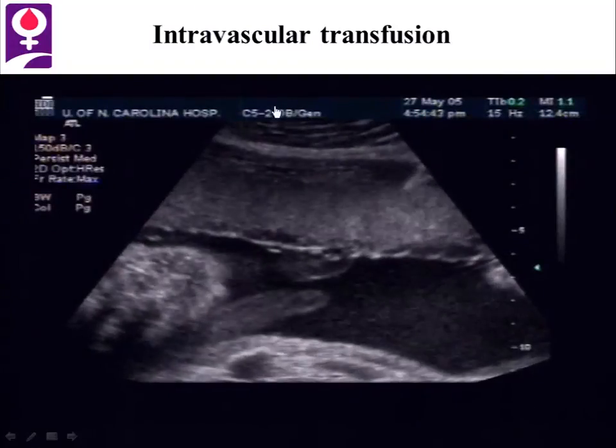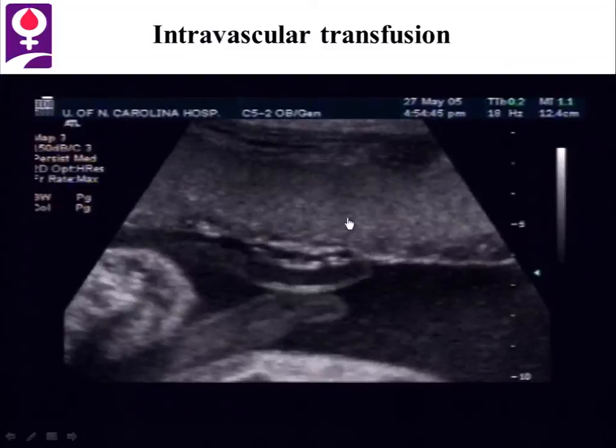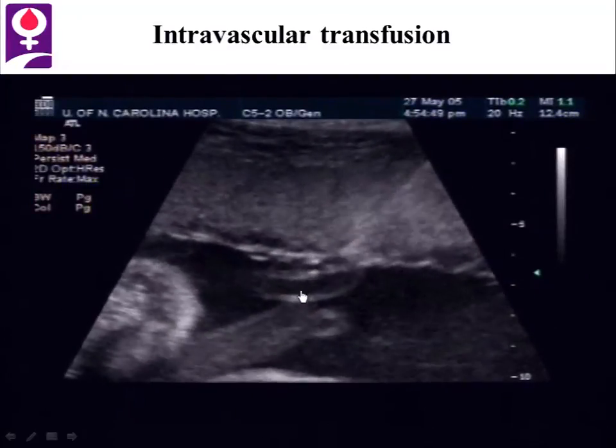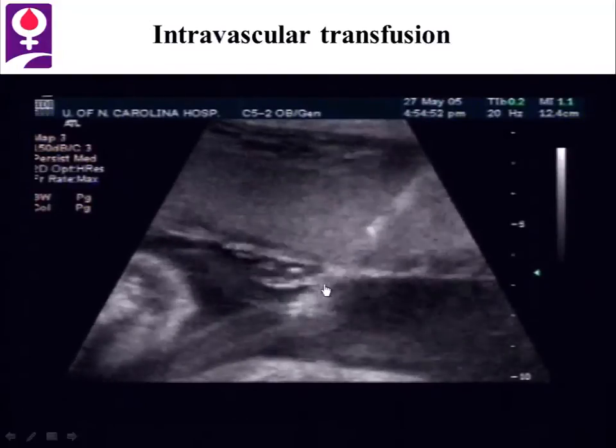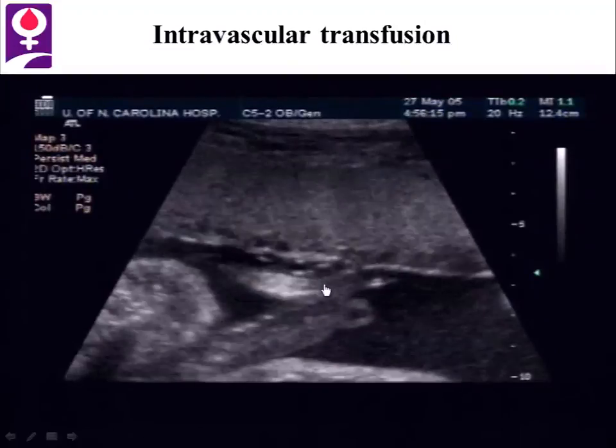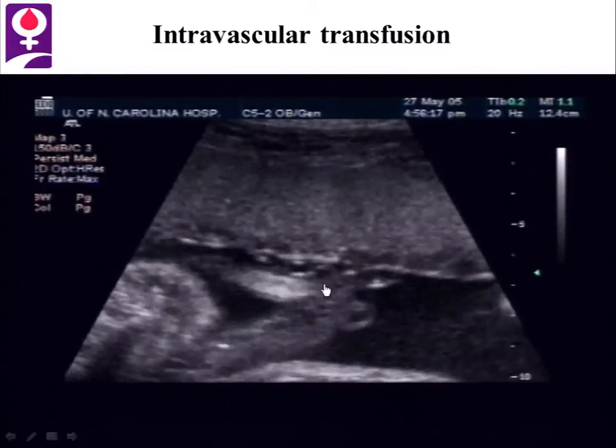This is the skin up above. This is the placenta. We're actually going through the placenta with the needle here. And we're going to direct the needle on the ultrasound guidance directly into the umbilical vein. So we puncture the umbilical vein, and we draw a sample of blood, and we immediately can, within a minute or two from the Coulter, determine the hematocrit.